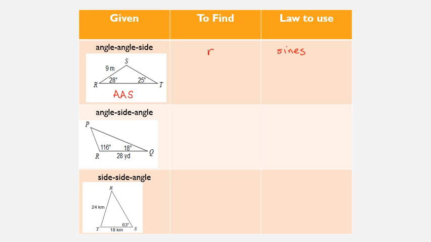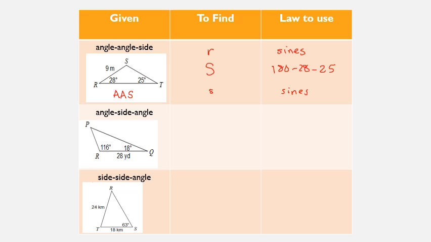So if you have this kind of situation and you're solving a triangle, this kind of triangle is also nice because you know two of the angles. Anytime you know two of the angles, you can find the missing angle by subtracting from 180, right? And then again, if we want to find side little s, we can use the law of sines again because we know the angle across from s by subtracting from 180.